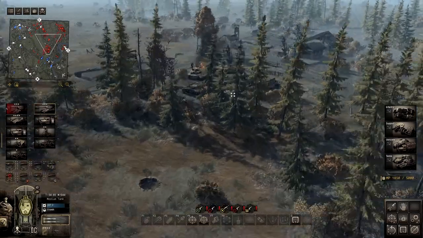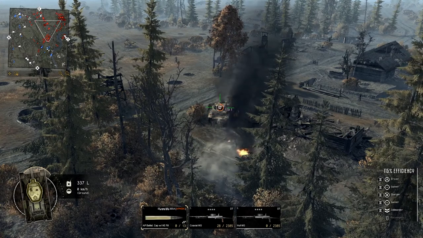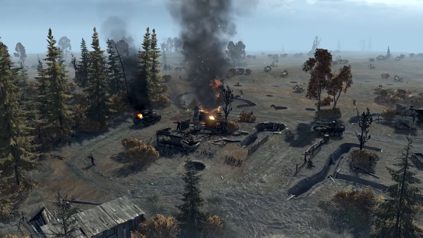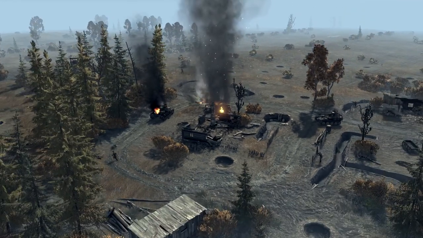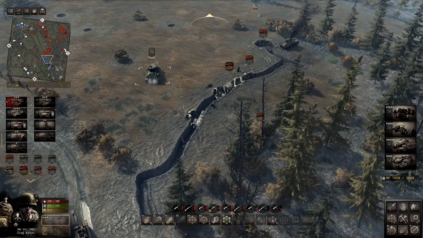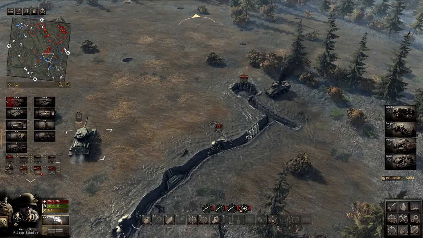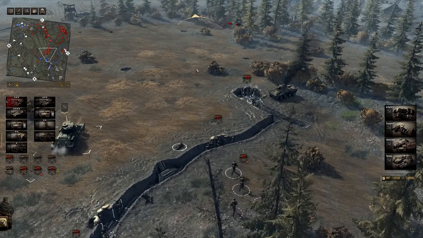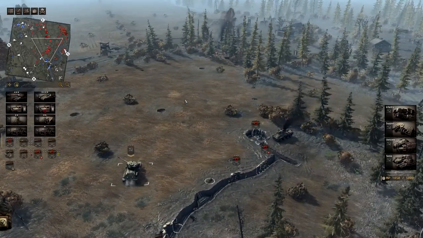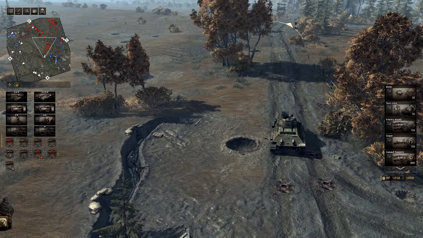Oh, did that go through two tanks? That went through two tanks. Jesus Christ, what is going on here? It's such a mess. No, we lost our tank. I think we can actually probably repair that if we get a tank ruin.